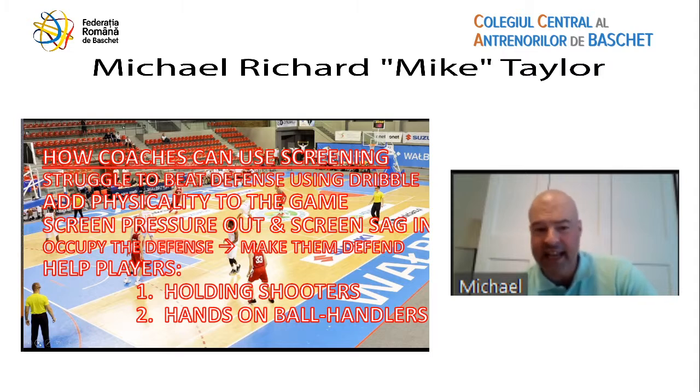If your guards can't get into the paint and can't beat their defender, the first thing you need to think about is, all right, let's set some screens to create some advantages, right? So now we go to the blast action. Big man's got the ball up top. Here's the wide pin. Now, instead of reading it there, we're creating the advantage on the wide pin blast. He comes into the dribble handoff, and now we're trying to build on that advantage created from the wide pin blast, right? So again, these are little details that you can help your players using screens.